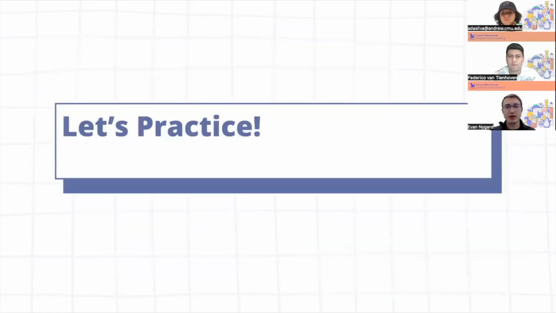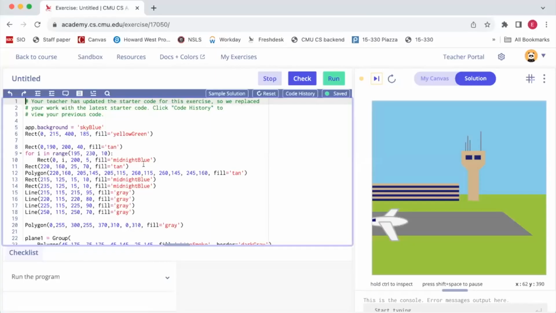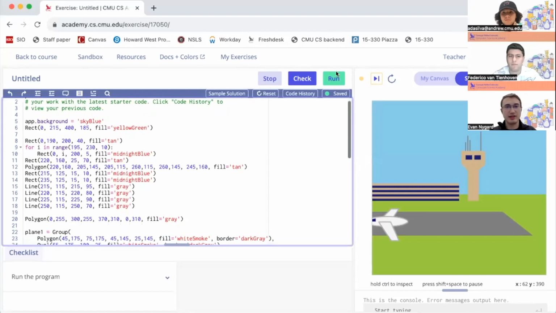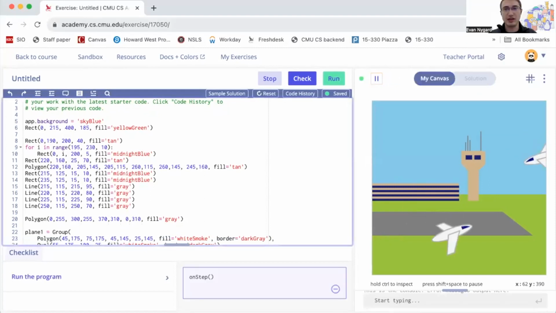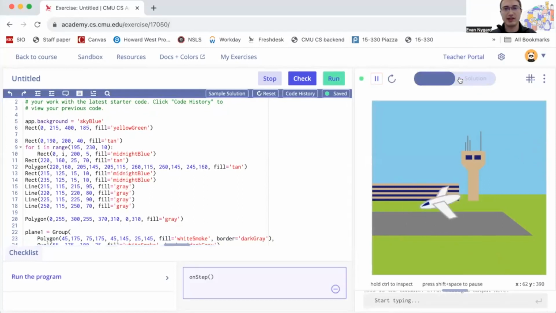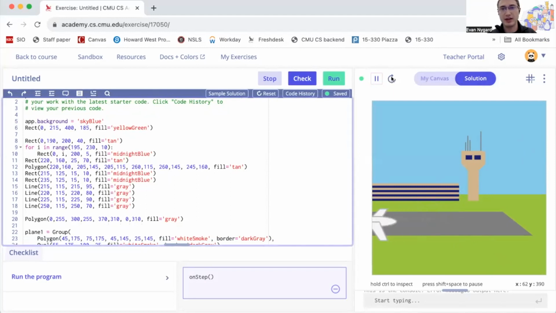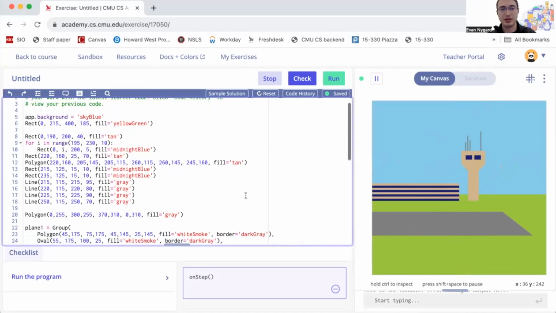So now we're going to do some practice with debugging in an actual exercise. We are going to work on this exercise, which is aircraft control. It's a custom exercise that I made up a little while back. The idea is that this airplane is taking off, this airplane is coming down, but if we run student code, you can see we have some problems. The airplanes are going completely the wrong direction.